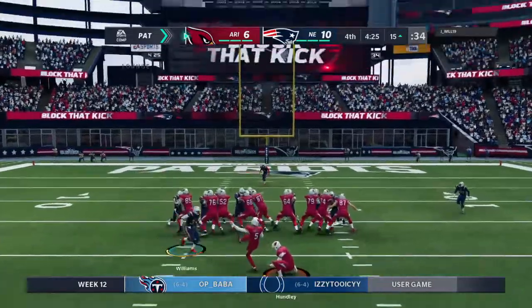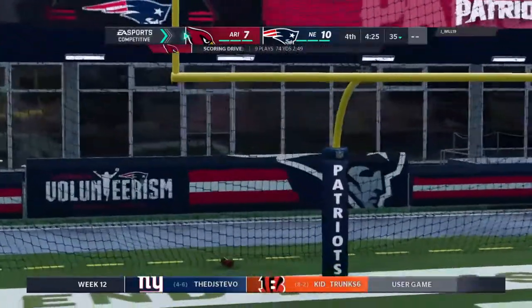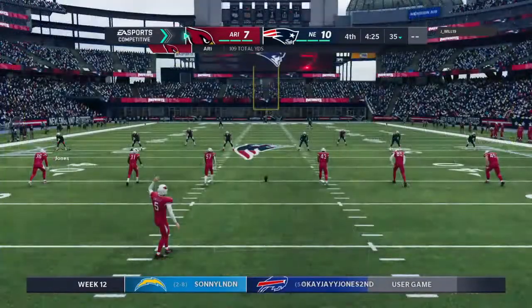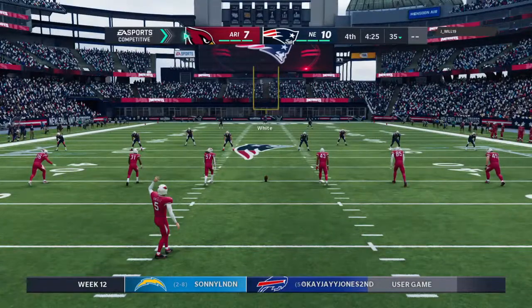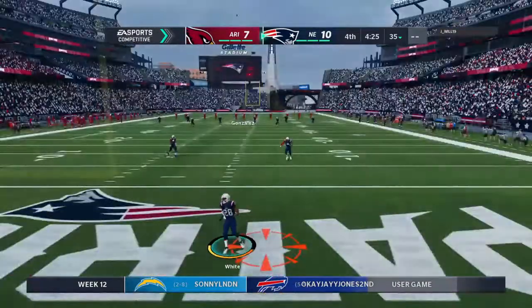So they get the score, still down. The bottom line is they kept themselves in the game. They did keep hope alive, Brandon. That's exactly what they did. Now they've got to deliver and finish things off. Gonzalez able to tack on the PAT. And now things get a bit more interesting here in this fourth quarter.